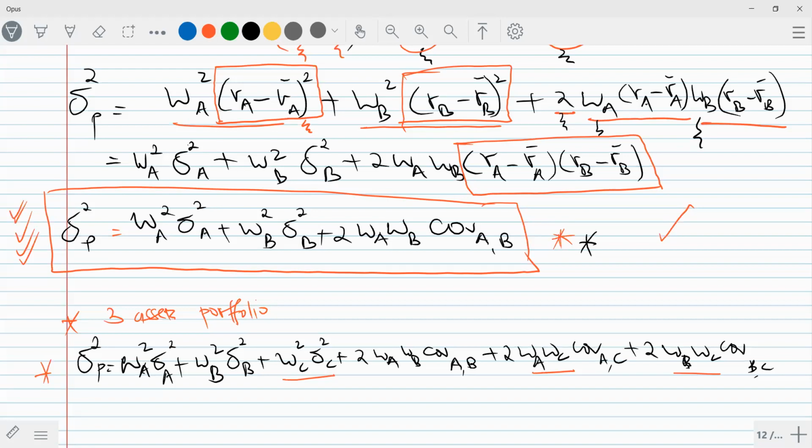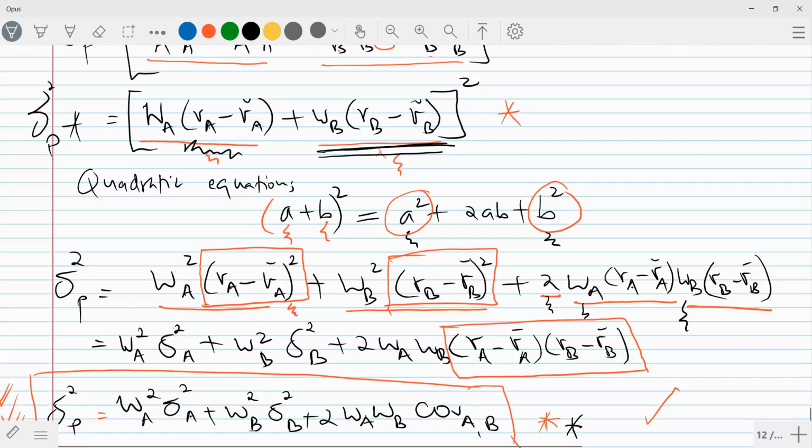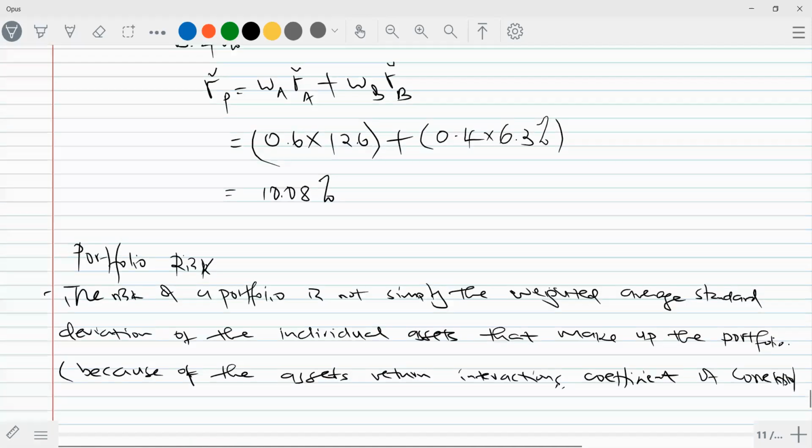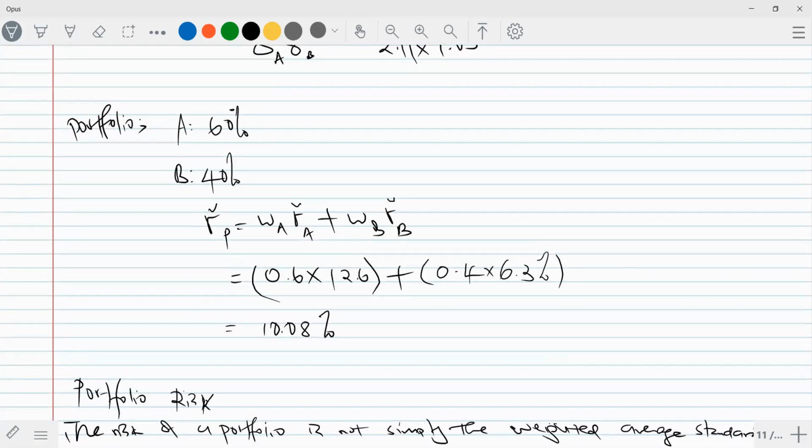Now part 5 of the question was asking us to get the risk of the portfolio in number 4. I'm referring to the question from the question bank, that is question 5, part C. We are meant to get the risk of the portfolio we had. Yes, this was the portfolio we had: 60 in A and 40 in B. That's our portfolio.